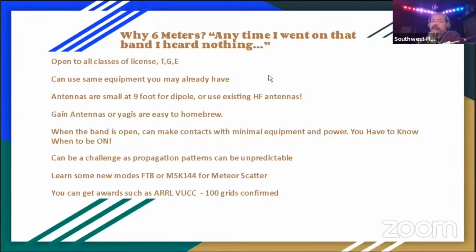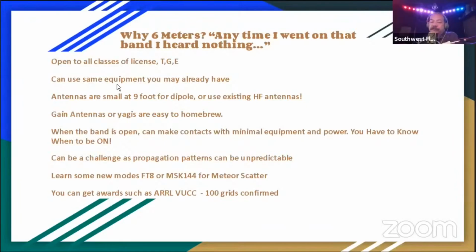The neatest thing about 6 meters is it's open to everybody, technicians, everybody, and now there's no novice class anymore. So everybody that's got an amateur radio set of call letters can get on here and use 6 meters. And also a section of 10 meters on sideband, and we'll address that briefly. You can also use equipment you might already have. A lot of people don't realize it, but their rig probably has 6 meters in it. It's just that their tuner won't get them down there or whatever.